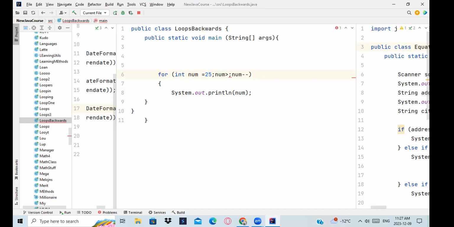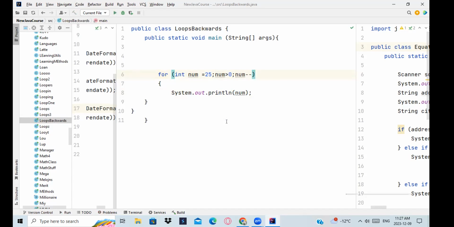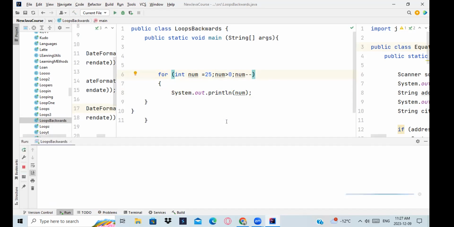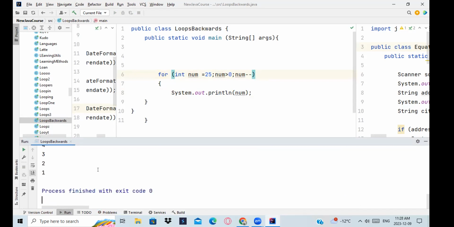Greater than 0. Congratulations. See? Thank you. When you think about it and you keep trying, then you will succeed.